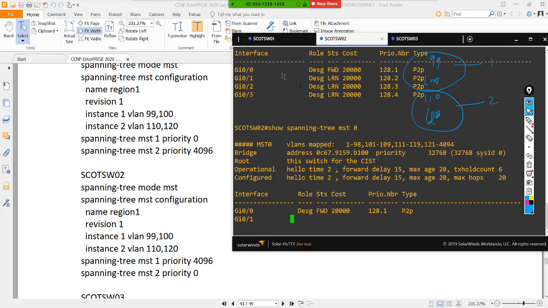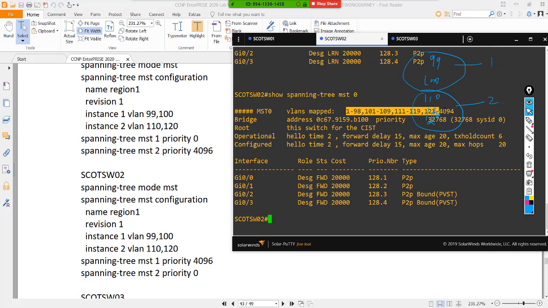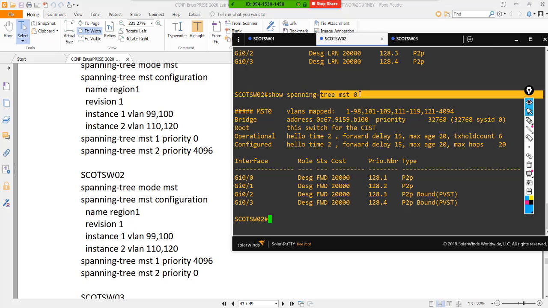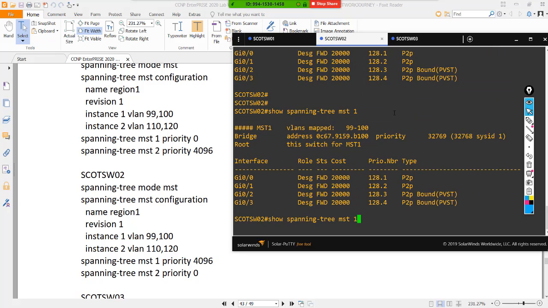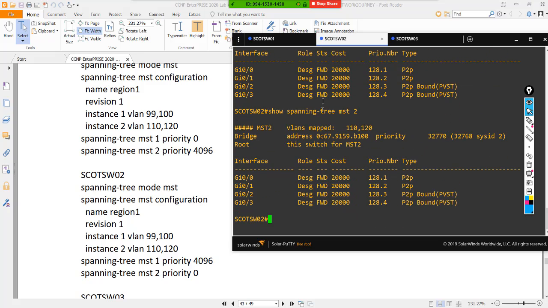With this command. If you see, all your VLANs, from VLAN 1 to 4094, are by default mapped to instance 0, which is automatically triggered. Out of that, a few are mapped to the instances which I manually created. So let's see from MST1 and MST2. This is how we check the instance.